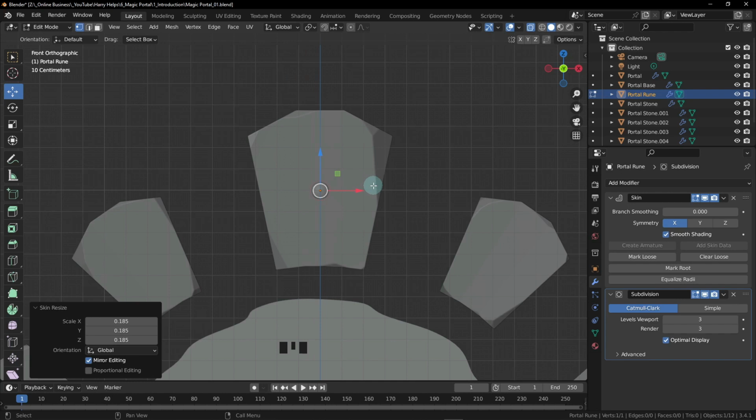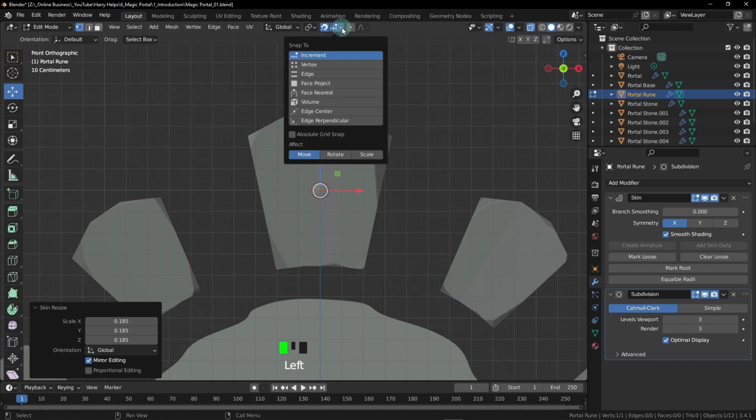Now the next thing we need to do is turn on something called snapping. We're going to go up here to the top, and it looks like a little magnet here. So we're going to turn that on by clicking it, and that'll turn it blue, and it kind of turns the magnet on essentially. And then we can change the options for our snapping. So what snapping does is you can give it a whole bunch of different parameters, and it's going to snap whatever you're selecting to whatever that parameter is.